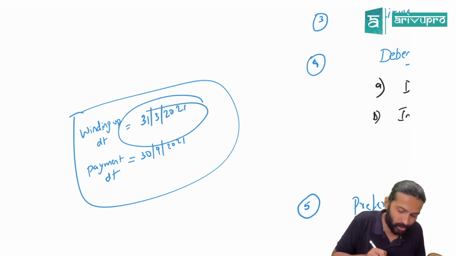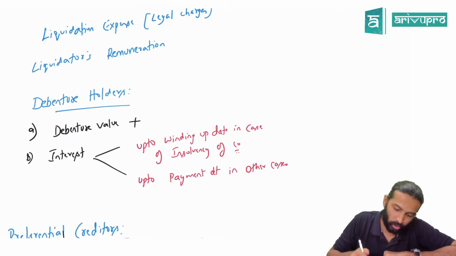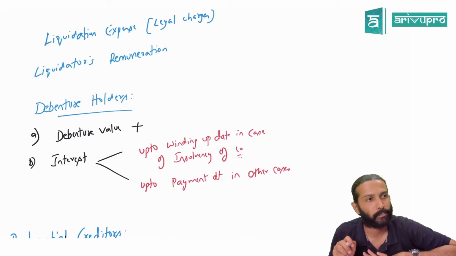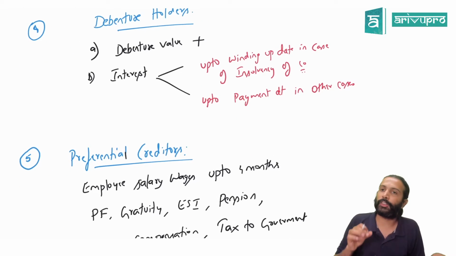If this is the case, you will pay interest only till what? 31st March. So watch out for that. That's the reason I've given it here only. Fine. Now, this is not a popular question or a popular adjustment as such. So can I go for the next, sir?